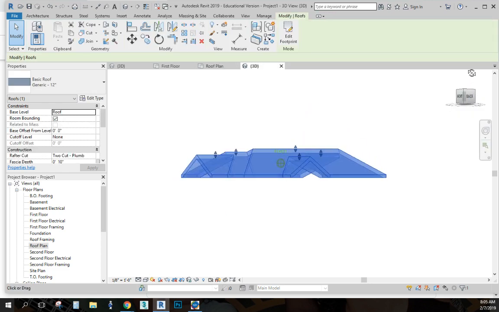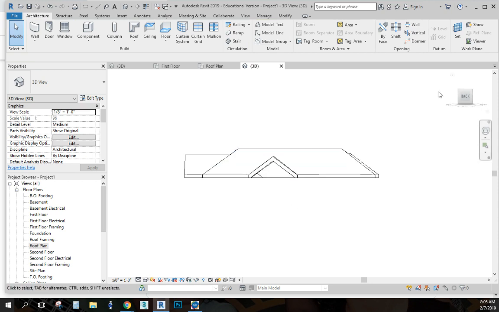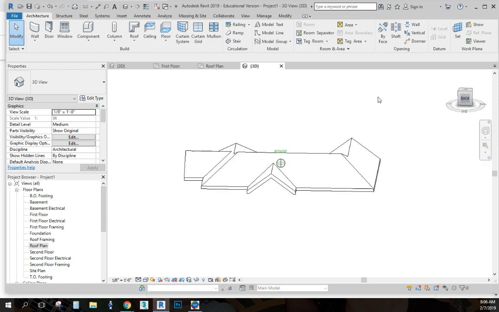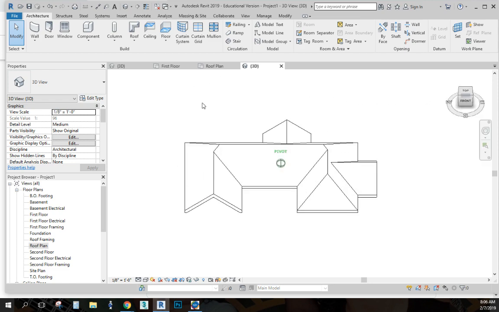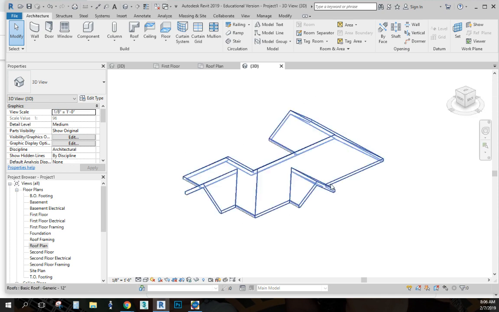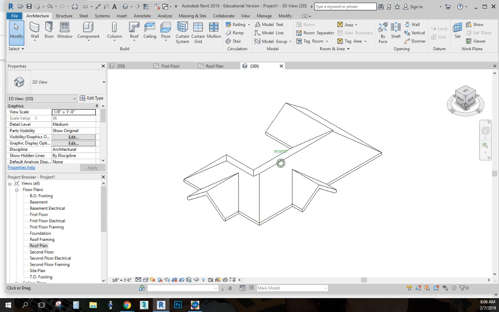Now I have a few gabled roofs where before this right here was defined by the slope of the roof. Now it's just going to be a straight up gable. You create something like that, your walls should automatically connect up to the roof line. So this is what I'm going to start with. This is my roof shape here.